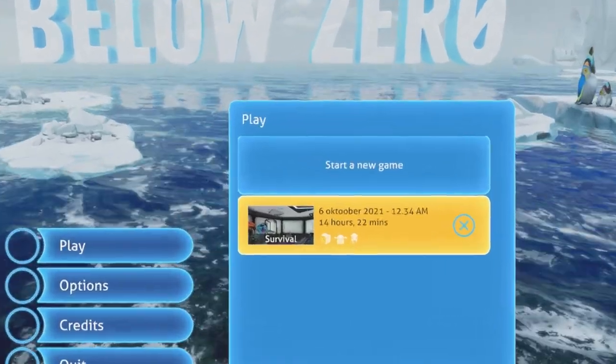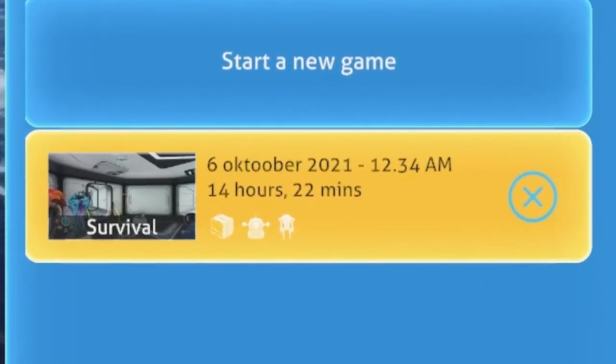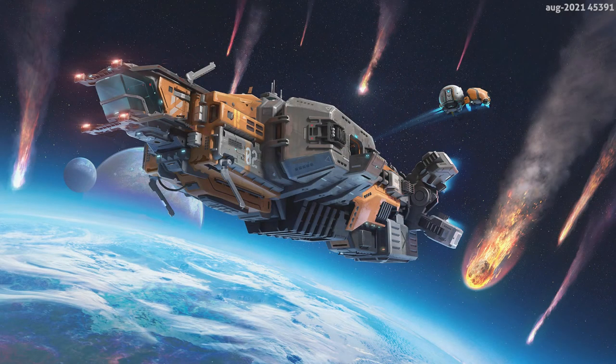6 October? What? I didn't do that. Why does it have the weird month like that? That's a weird month. That's not how you spell October. That is no way how you spell October. I didn't do that.